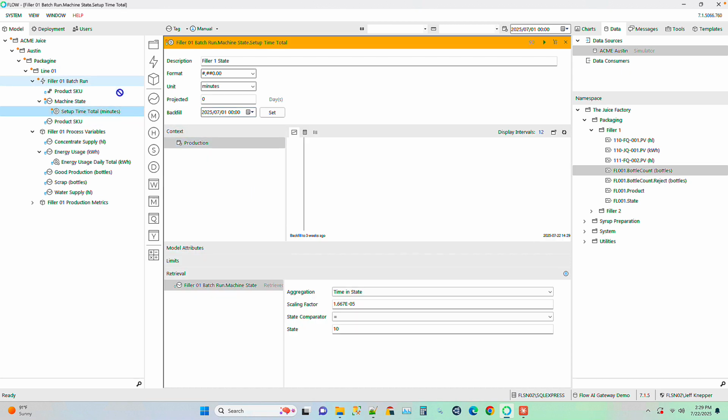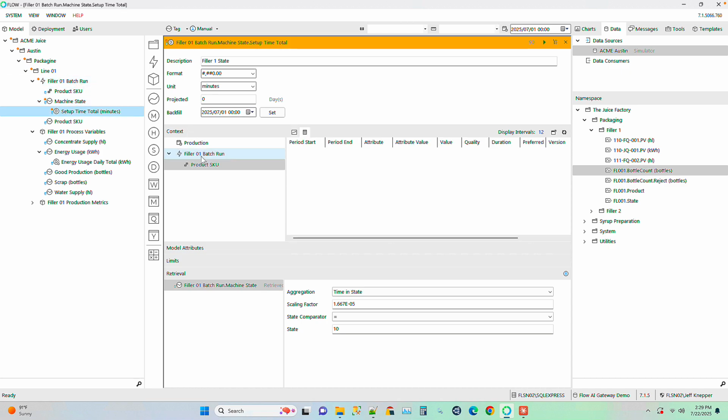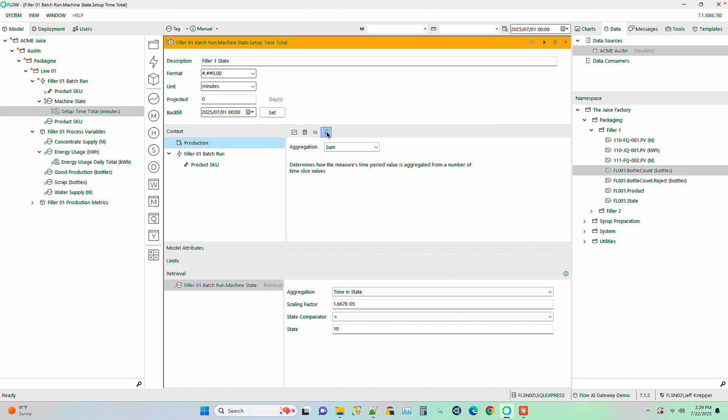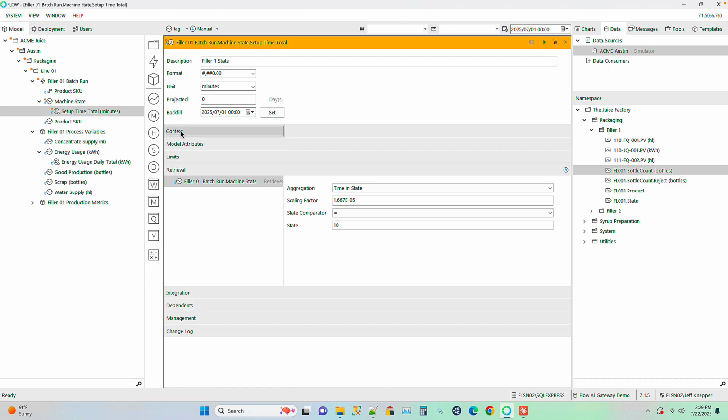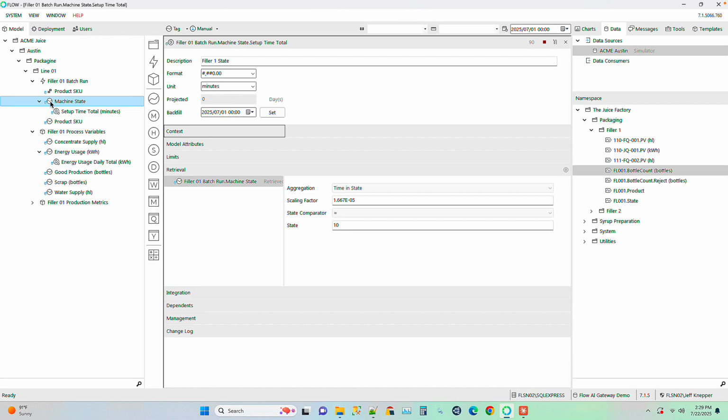But I'm going to bring in again the SKU. Now, if we ran the same SKU across a day, I have a choice. Would I want it to average or sum? In this case, I'm going to want it to sum because I'm working on a total. Now, if I was trying to do average setup time for the day, then I'd have to be careful and change that. Okay, everything looks right.